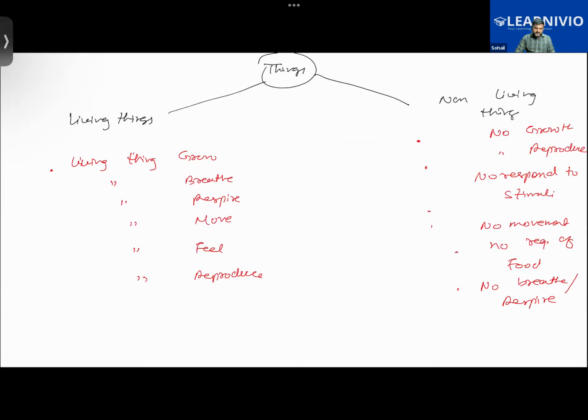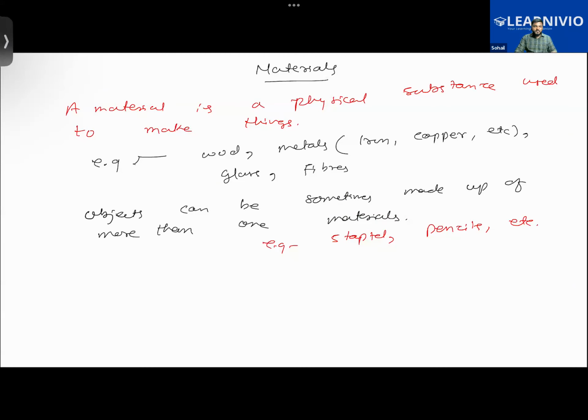Sir, can you go to the writing part? I didn't finish. Okay. Yeah, Hana, we are going to do that chapter. Getting to know plants, no? You'd be learning about that also. They would be learning that plants are classified into different categories based on their height. You'd be having different kinds of plants like herbs, shrubs, and trees. Based on whether they would be crawling on the ground or climbing, you'd be having creepers and climbers. Based on whether they would be bearing flowers or not, you'd be having flowering plants and non-flowering plants. Based on whether they would be heterotrophic or autotrophic, you'd be having autotrophic plants and heterotrophic plants too.